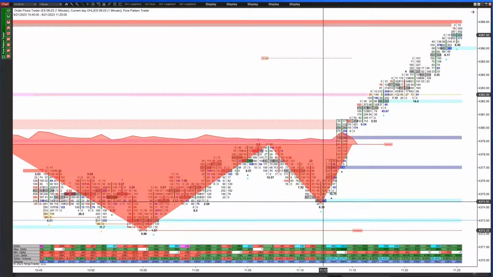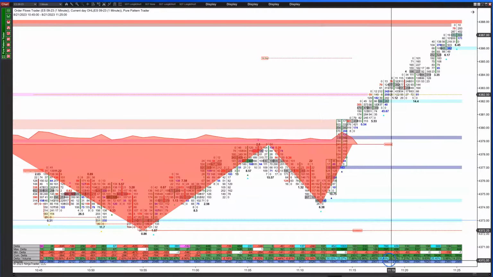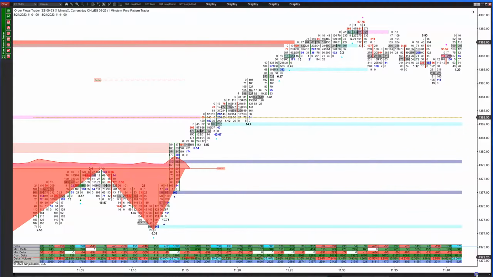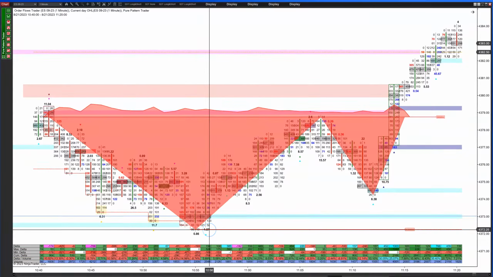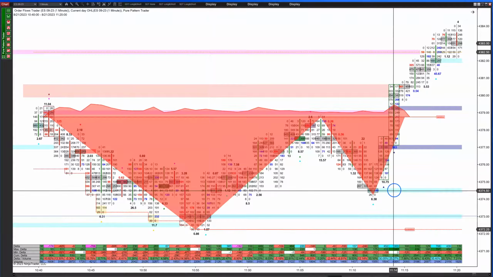Okay, so I'm forming a double bottom, and I got a lot of bullish order flow coming in. What do you think that is the sign of? Well, it's a sign we're probably going to go higher, right? And we did. We rallied off of this double bottom, right? Because there's times where you have double bottoms and the market keeps bottoming out, or you have a double top and the market is either going to sell off or it's going to rally against you, right? So if you have some sort of tool that you're looking at, or your own way of doing your own analysis, right? There's nothing against doing your own analysis, finding a head and shoulders pattern, and wrapping order flow around it.